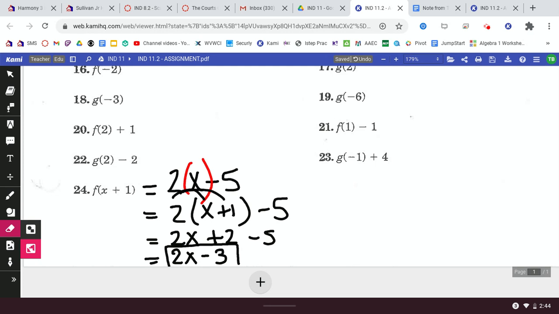All right, remember, you do not do anything on the left side of the equal sign. That's just where your name stays, and you do not change it. You don't move anything over there with it. You don't distribute. I've had people try to distribute that f and make f of x and f plus 1 and lots of crazy things. Don't do anything on the left side of the equation. Plug in and do all your evaluating on the right side of the equation, and then your answer stays on the right. Okay?